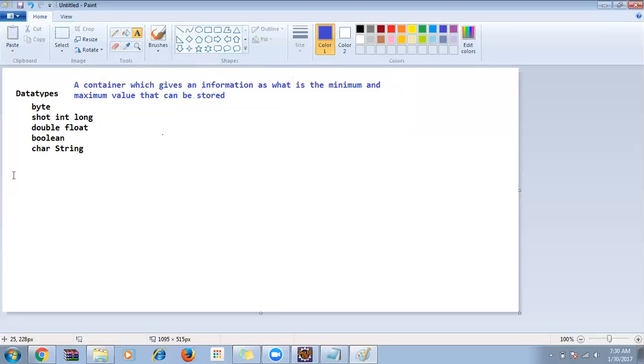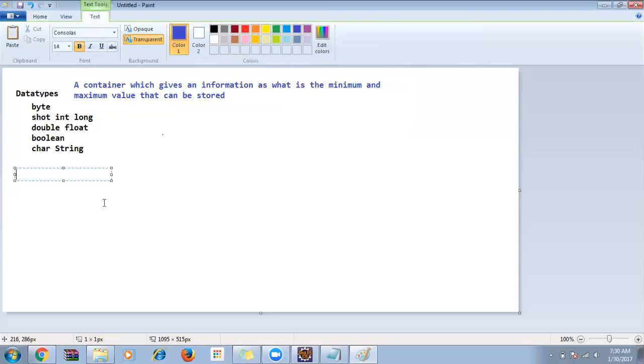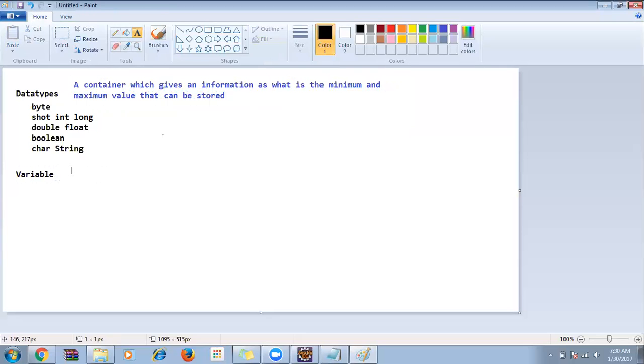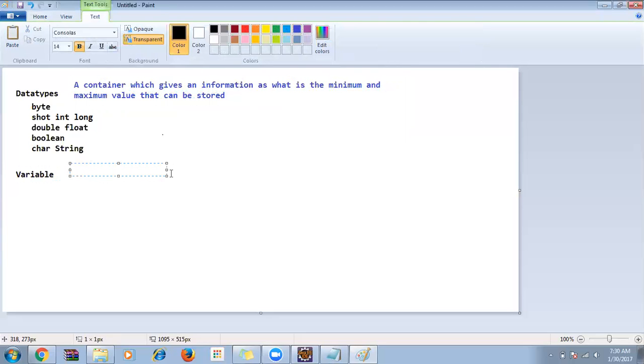Next is a variable. A variable is just a memory location which can store values on it. So what type of values all depends on which data type we use here.